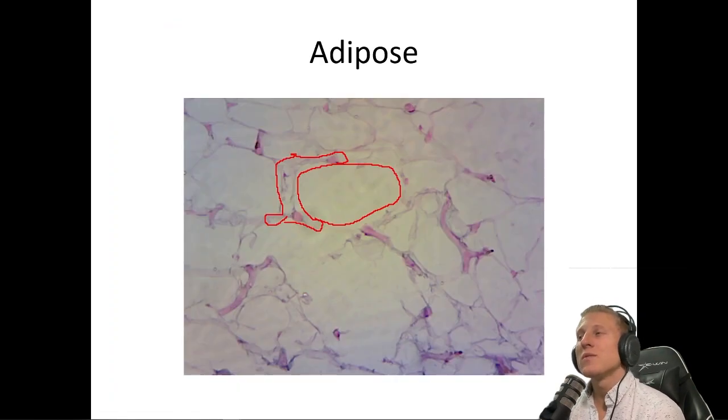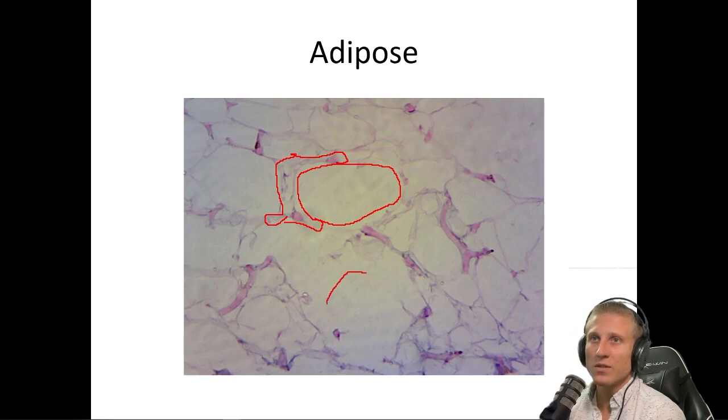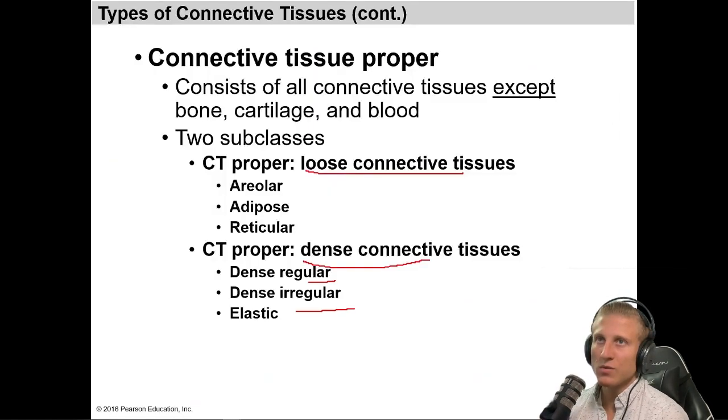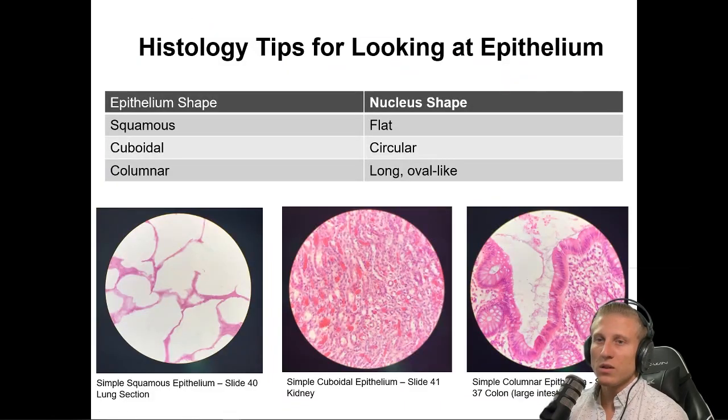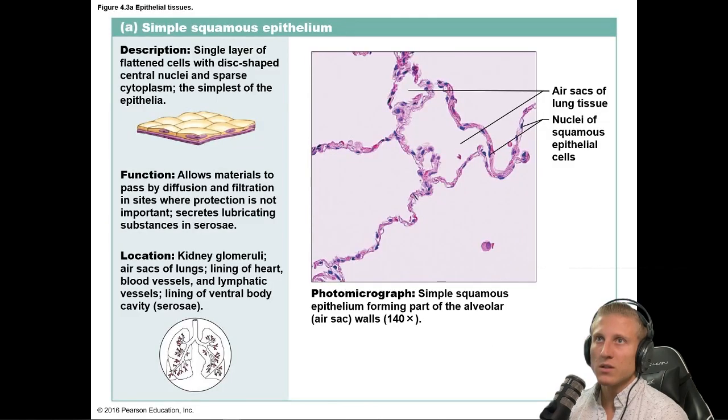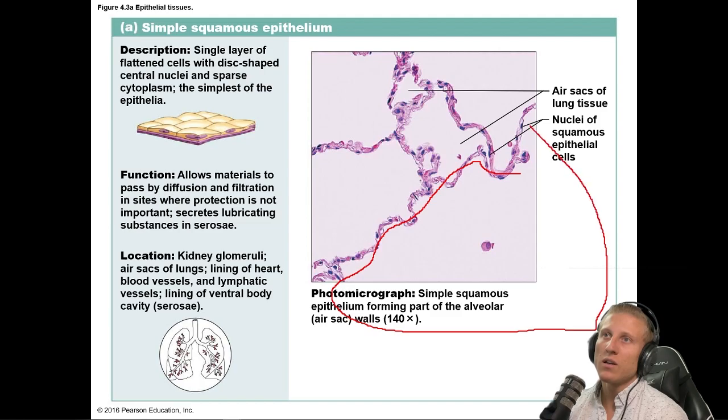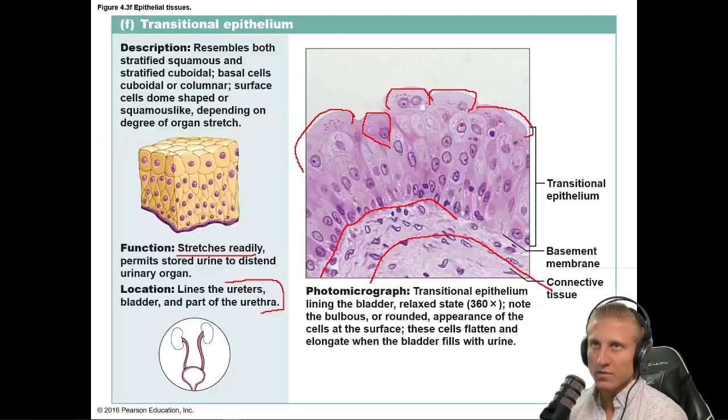Do not mistake it for simple squamous epithelium in the lining of the lung. That is a common mistake. So these very large open spaces are lipid droplets, and compare that back to the simple squamous epithelium over here. Did I already pass it? Yes. This is the inner lining of the alveoli of the lung. So this is for gas exchange. Okay, so just note the differences there.